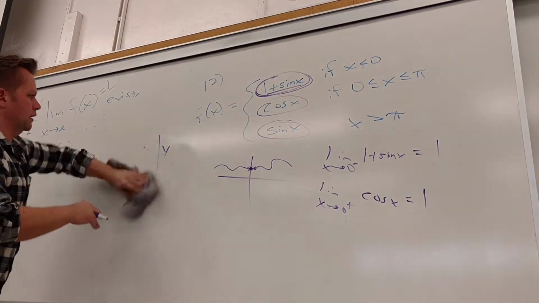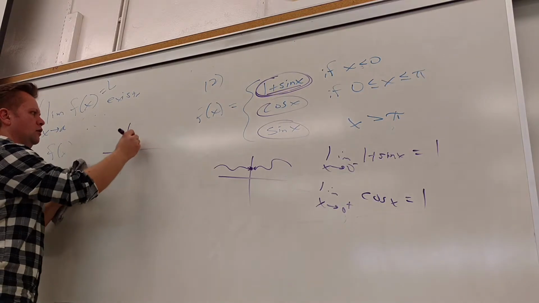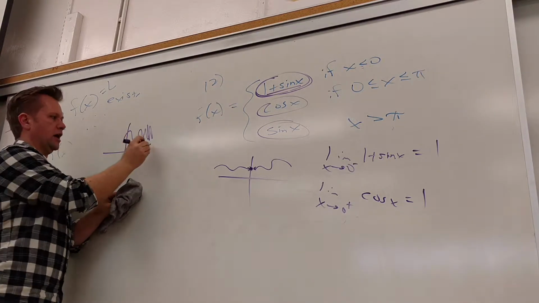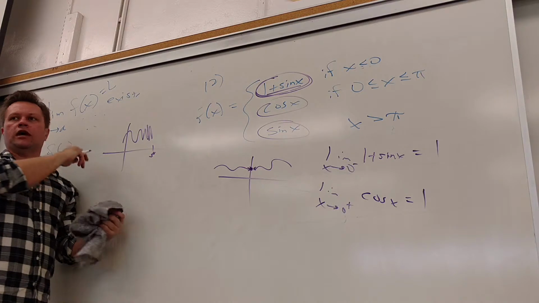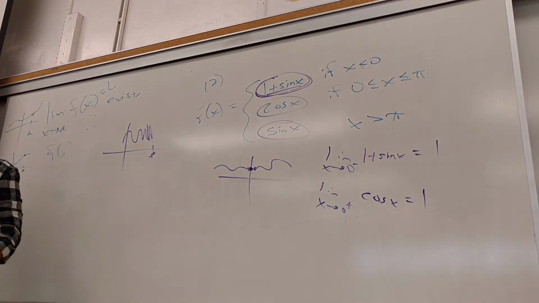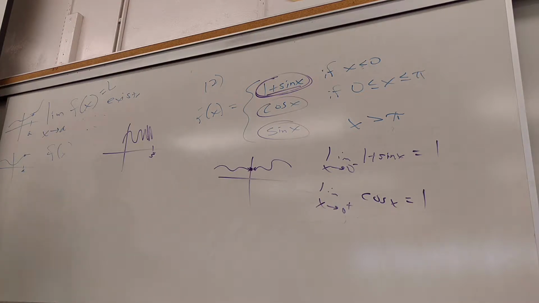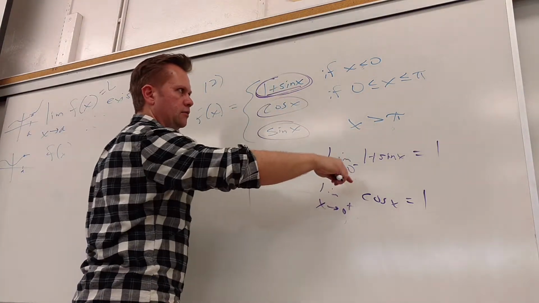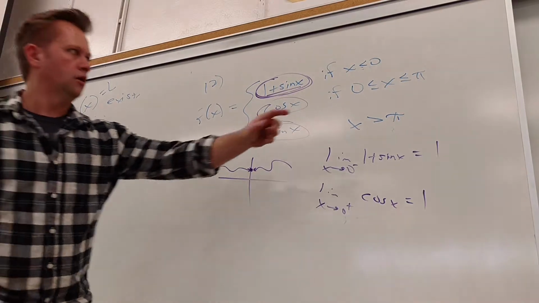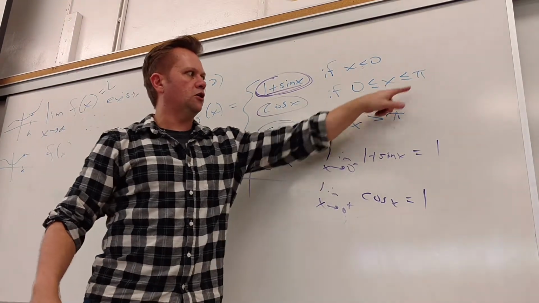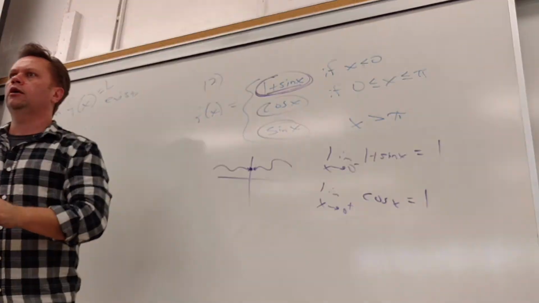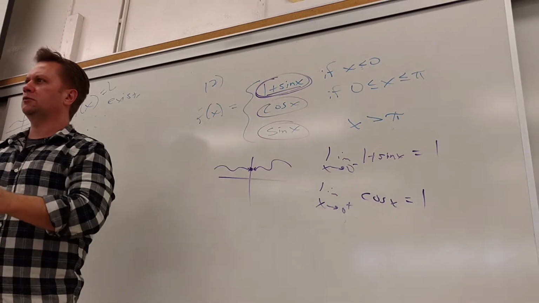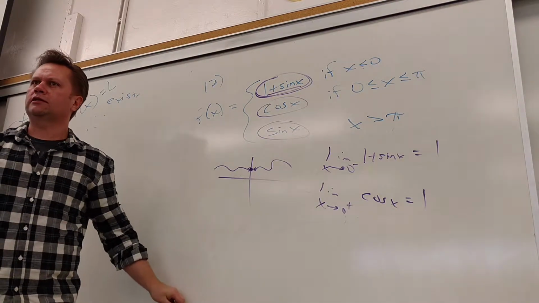Because we have seen functions like this one. Remember this one? Right, at 5. And there is no function value at 5. It doesn't agree. So the limit also doesn't exist. It doesn't agree on what it's kind of homing in on. It oscillates forever. So what about the other point? Maybe I should leave something for you to do. Do what we just did for the other place where it could be a problem, and you'll quickly see that it is a problem. All right, I'll let you guys see that yourself.